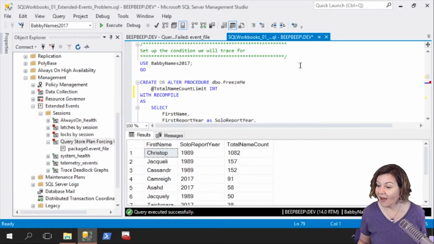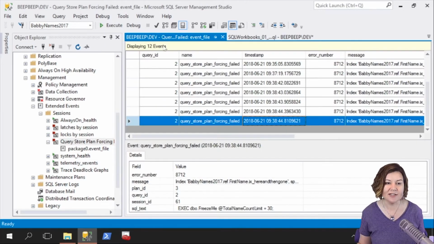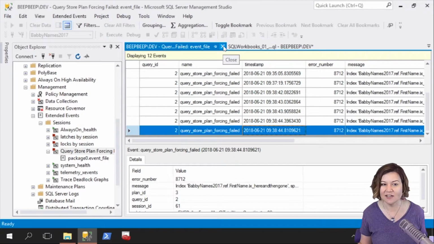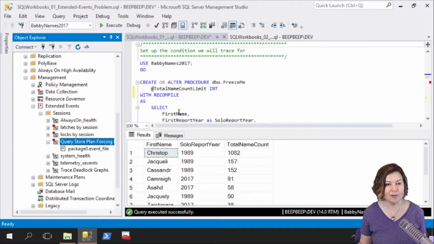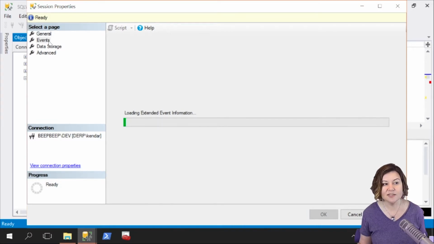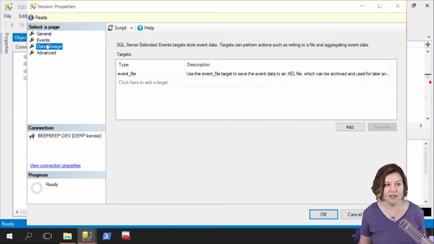All right. So question, do you have time to show this event in a histogram? I do. I love the histogram target. In terms of how much detail it gives you, sometimes it's better or worse for an event, but I think it'll be fun to do for this one. So let's see. Do I still have that window open? I think I closed that window. Let's set up the properties for this. And I'm just going to switch over the target to a histogram target.